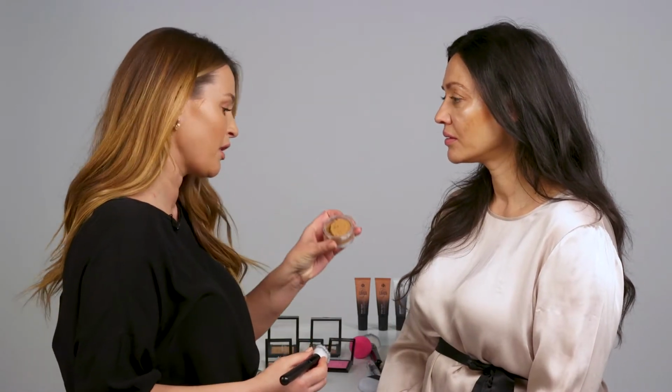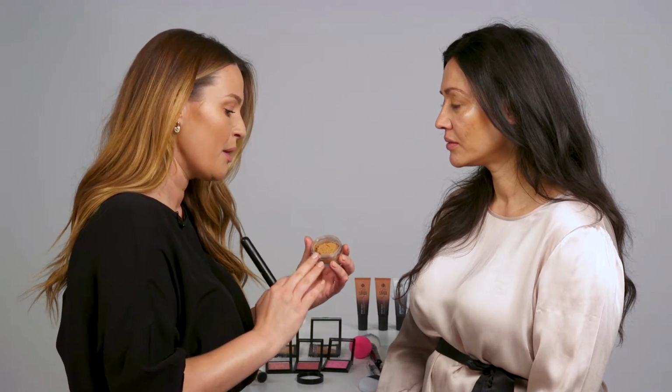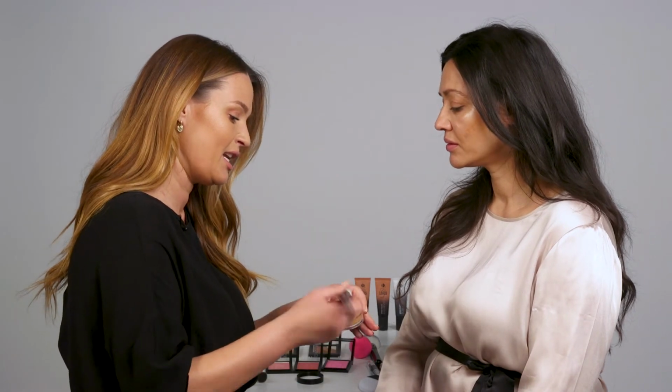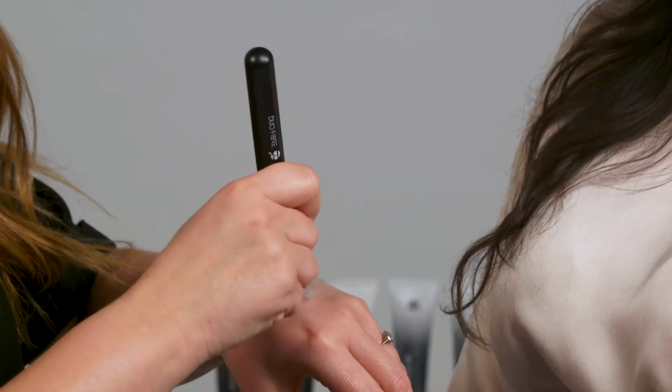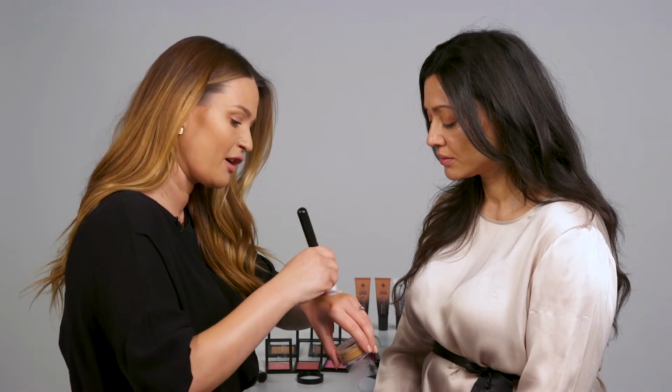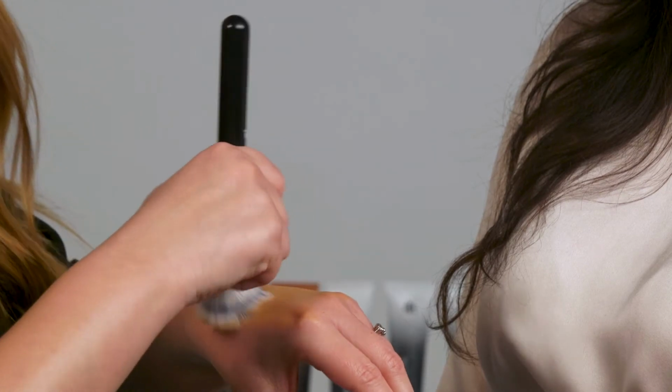I don't want to really add too much powder or anything like that, Amanda, so I'm going to be using a whipped bronzer. Now this is a cream-based product, but it actually dries matte, so it's great if you don't want to use a powder. It gives you the finish that you need to make your makeup last. It's really important that you blend this into the back of your hand first to take off any excess, because a little bit of product goes a really long way. So I'm just going to blend this all over your skin, which is going to give us a really nice golden lift.